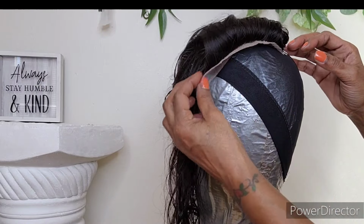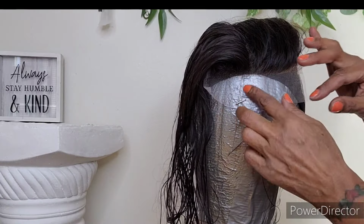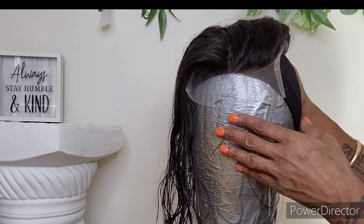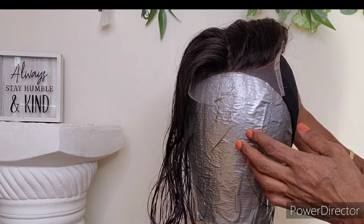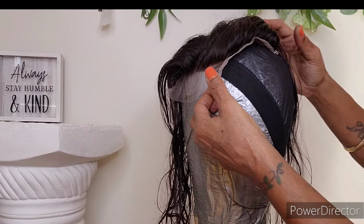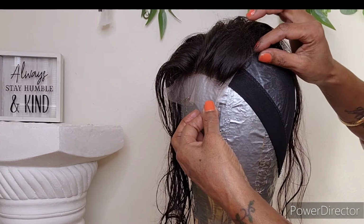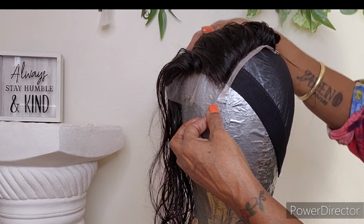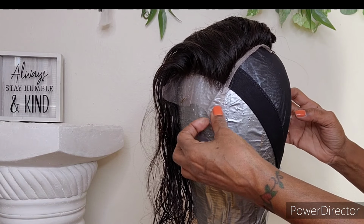Now as you get to the sides, the front is not going to end up flat. The front is going to have a pocket. So if the front is flat after your closure is on, it's not right, guys. Okay, so what we're going to do is line up this piece, and we could always customize it. So we're going to line up this piece, and I will hold it right there.